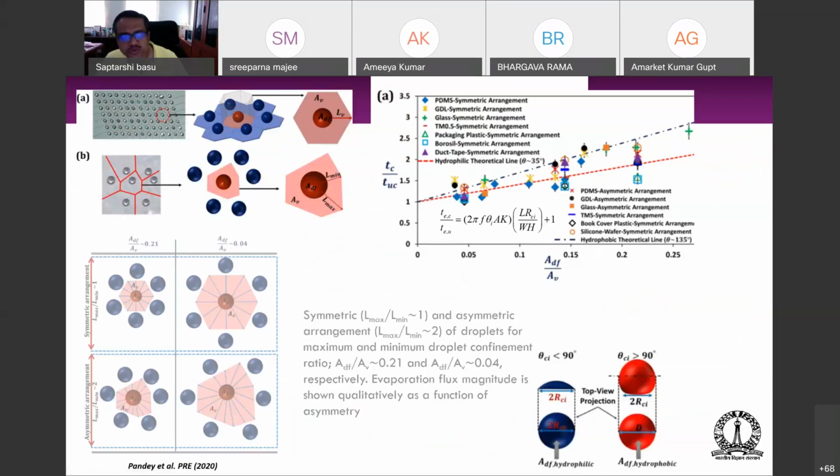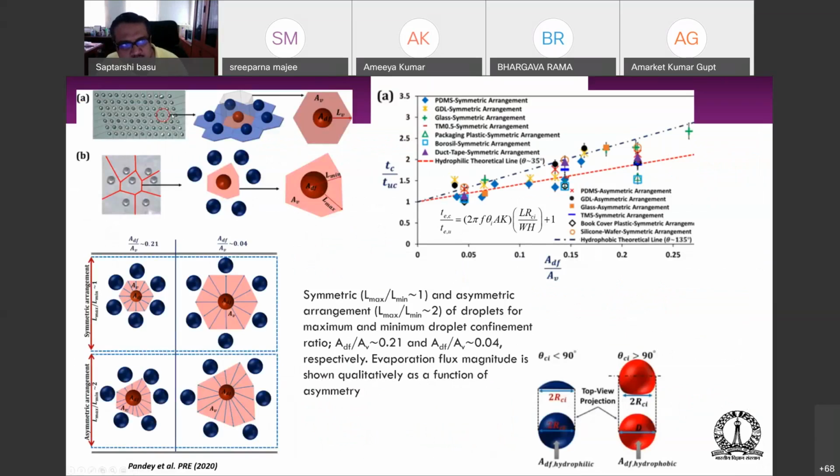Can we now take it to a two-dimensional droplet array? So this is a two-dimensional droplet array. So that was a single dimension. Now here also we can do the same thing, but here we do something called a Voronoi tessellation of the whole arrangement. And what happens is that this area, this AV, is basically the vapor front area, right? So it is the equivalent of the area of that vapor front that we showed in the case of a single array. Once again, you can do the same math and you can show that for a hydrophilic class of droplets and for a hydrophobic class of droplets, they can all be merged under one equation.